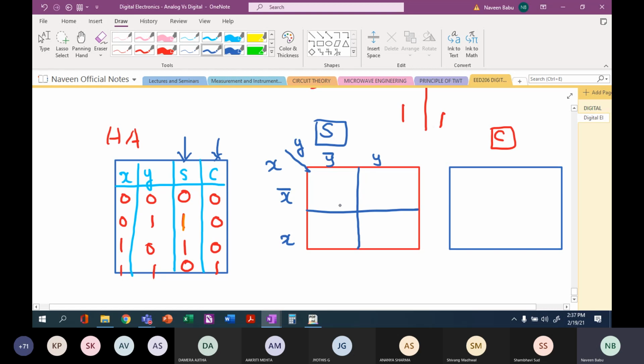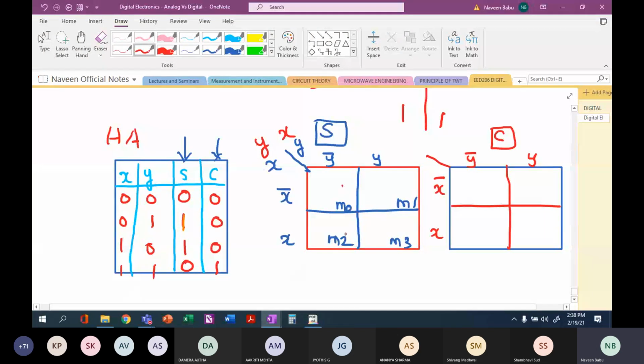So this cell corresponds to the minterm M0, and these cells correspond to M1, M2 and M3. These are the cells corresponding to sum. Similarly, I will do it for the carry part also. For carry, the input combinations are again X bar and X, Y bar and Y. Please note that there is no hard and fast rule that X must be row wise and Y must be column wise. You can also have Y and X this way. In that case, the only difference is that M0 will be here, M1 here, M2 here and M3 here. It doesn't matter, both are the same.